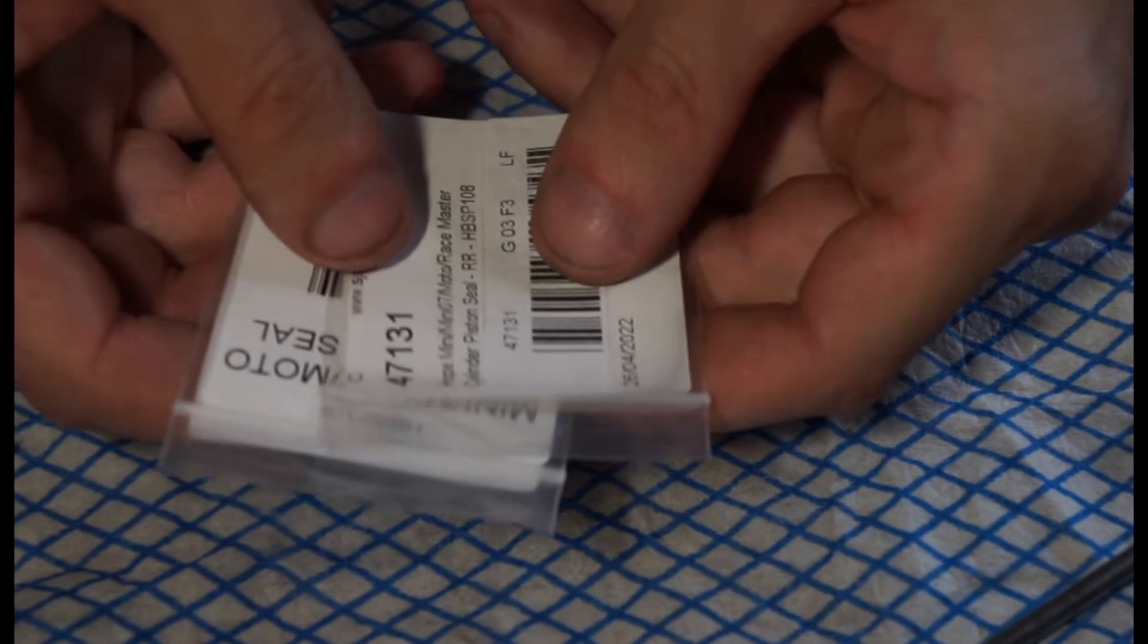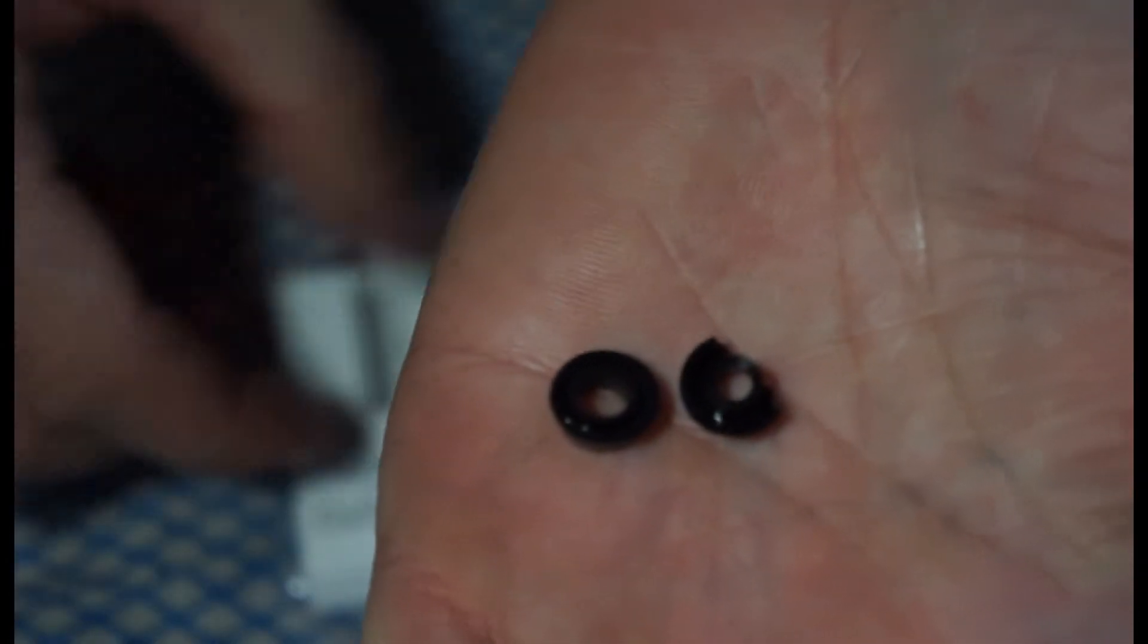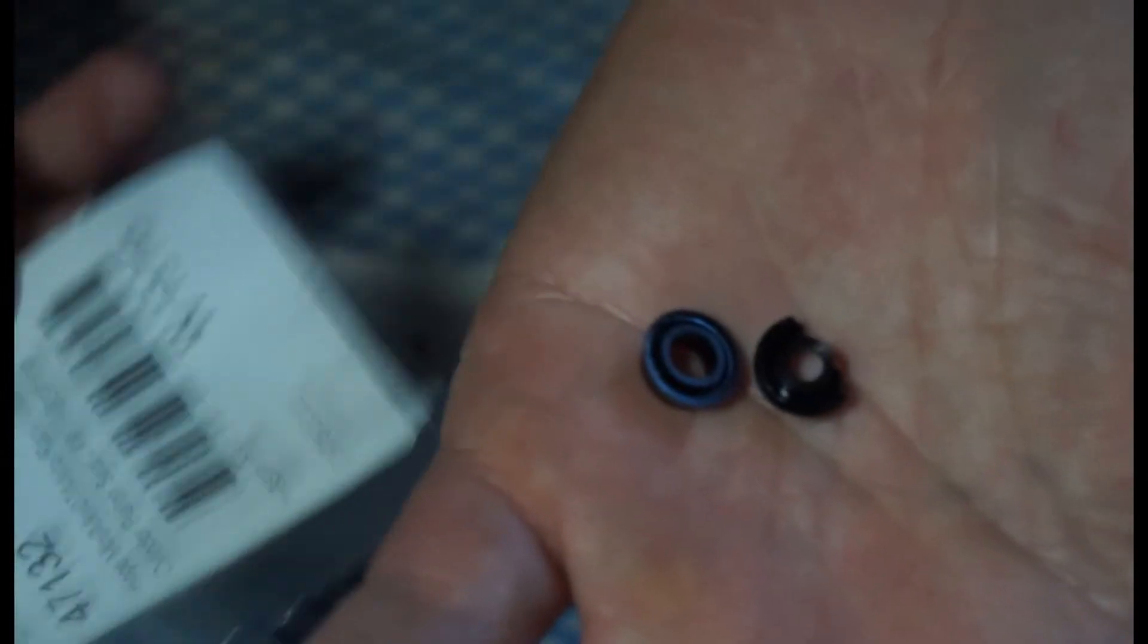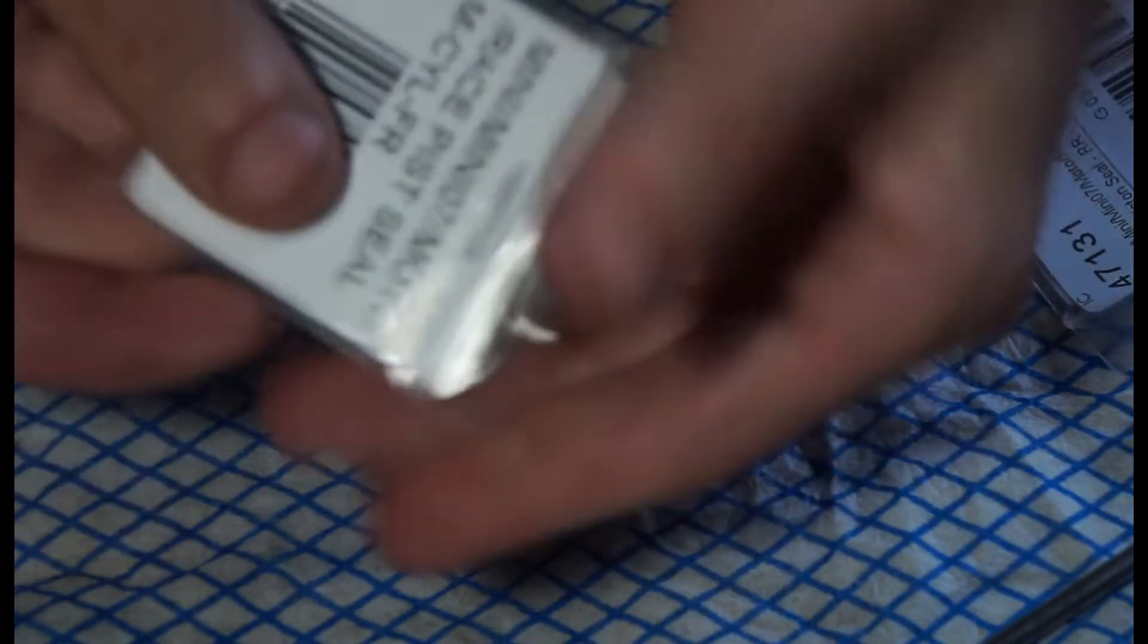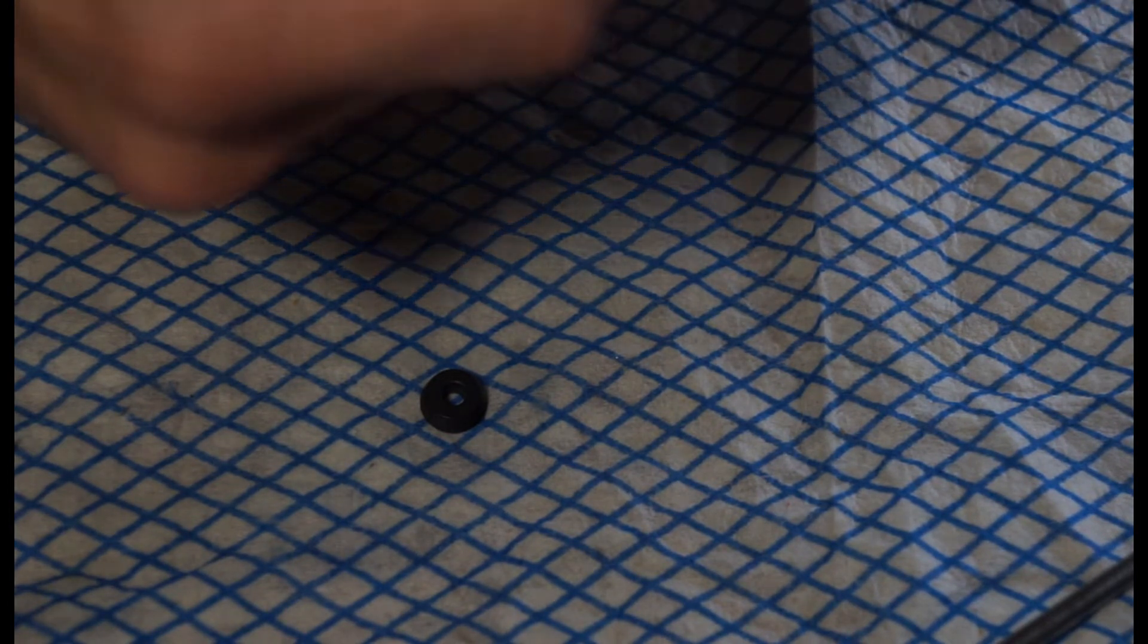So what we have is two different size seals. If we look at the old ones, you can see that the internal holes are different sizes. Even though this one split very easily when we removed it. So we've got a size is HBSP 108, and the other one is HBSP 109. I'm trying to see which one's the bigger one, but we'll just get them out of the packet and show you. So this is the 109. It actually is listed for the Mini Race Moto as well. There's a document online, you can check on the Hope website. It gives you all the part numbers. And then this one is the 108, which also is listed for the Mini and the Moto, the Race. It doesn't say tech free on the bag, but it's a tech free. So there's your new ones.